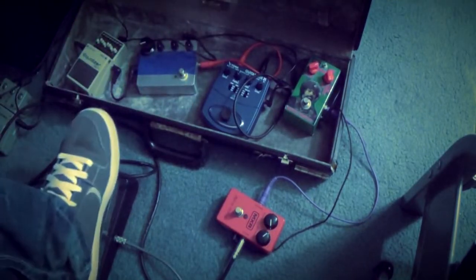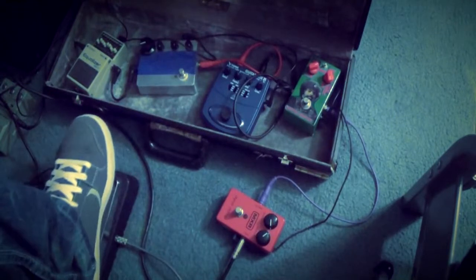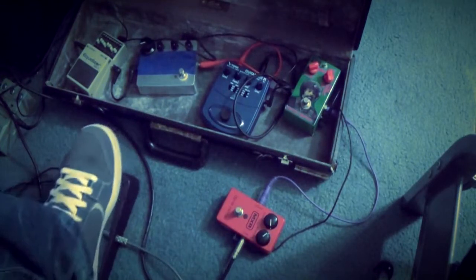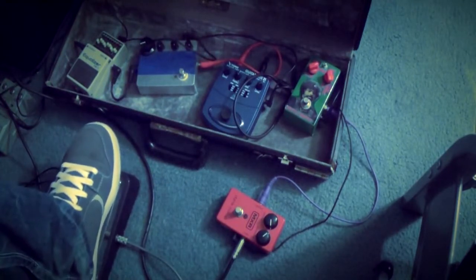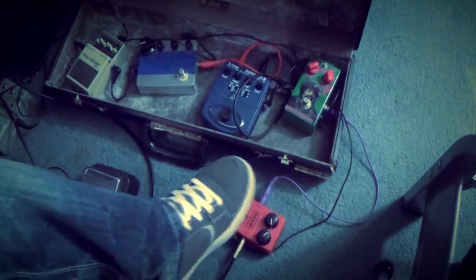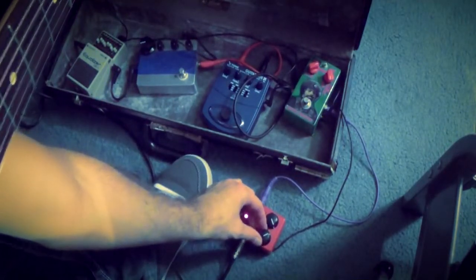Okay, wah-wah. But it's just I had the Crybaby, but I found this one to have a more pronounced wah sound. I like this compressor for clean stuff to keep the dynamics down so I don't clip. I don't know how it's set out. Usually I set them where the knobs are kind of like looking at each other. There.